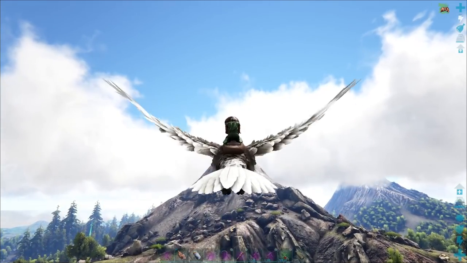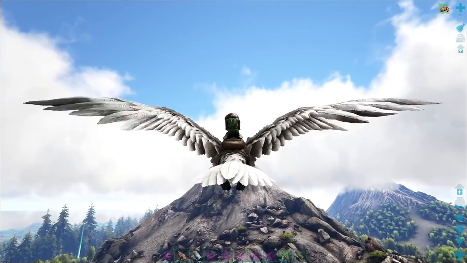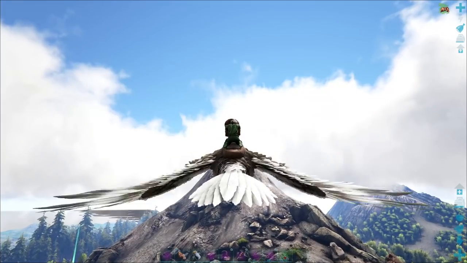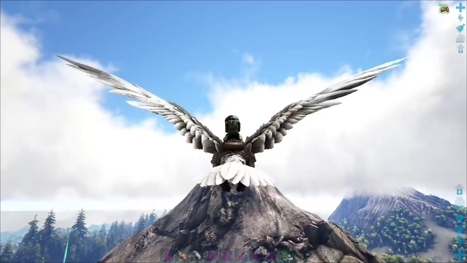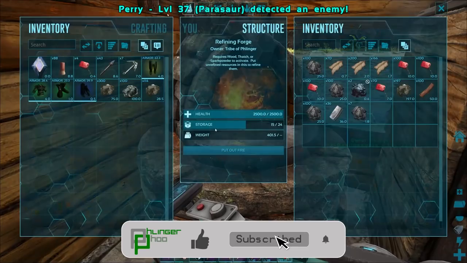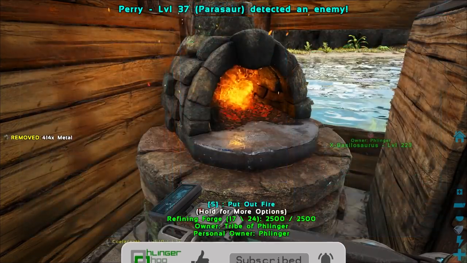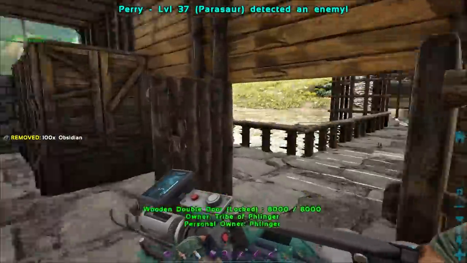But for right now, we're going to be getting a bunch of obsidian, loading it up on Super Dodo, and then coming back and crafting a bunch of artifact bases, because I think they look really awesome distributed around. I love my mining laser. This thing is so great. Carries so much metal with it.